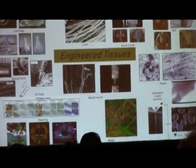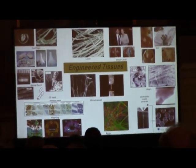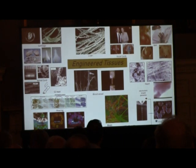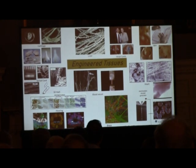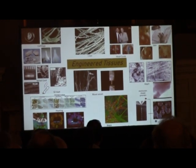Laura Nicholson, who was one of my postdocs, now is a full professor at Yale, and also started a company called Humacyte, which is in phase 3 trials on blood vessels. Skin, heart, as I mentioned, pancreas, and on the middle bottom, blood vessels. We're working with Li Wei Sai. I have a great postdoc named Alice Stanton, and we're creating brains on a chip with 7 different cell types.